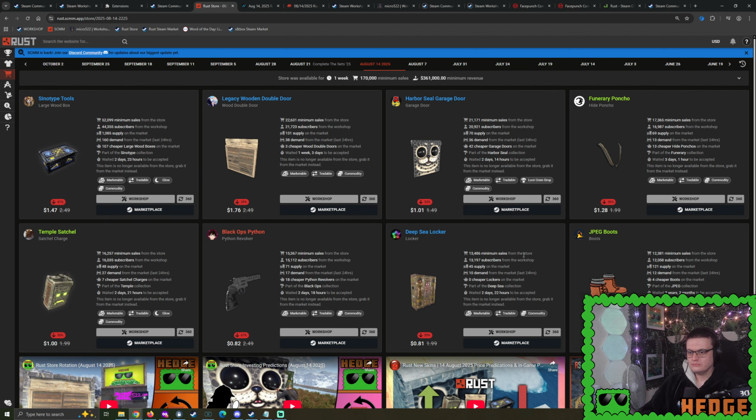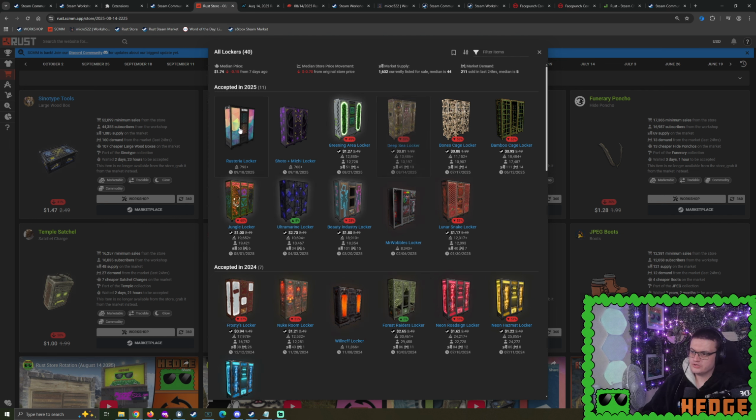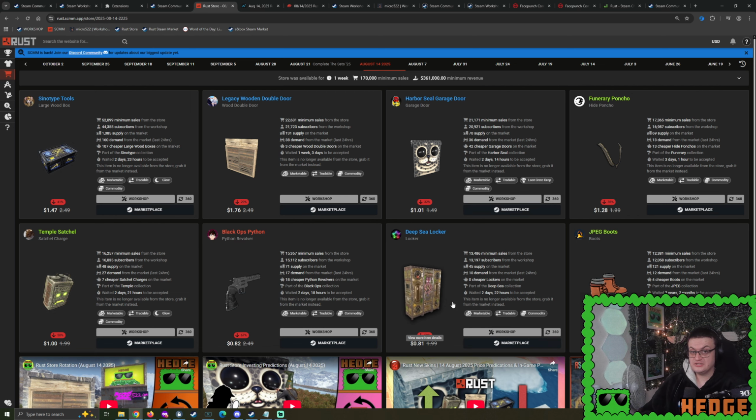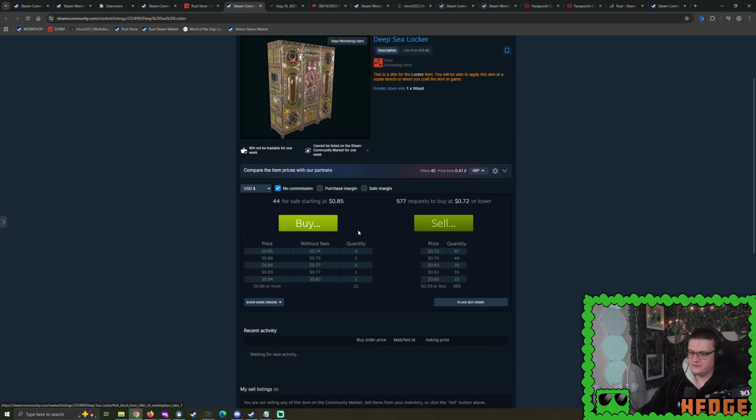Deep Sea Locker. We saw more lockers. In fact, we got Twitch drops. So very recently, we got the Rastoria locker, we got the Shoto Michi locker, and we got the Greening Area locker. Wow, you lost half your price as well. Oh my. Anyway, Deep Sea Locker, down 60% basically. So we've seen far too many lockers this year, and it's becoming a problem. This is down to 85 cents.